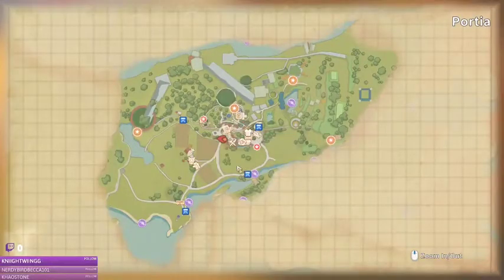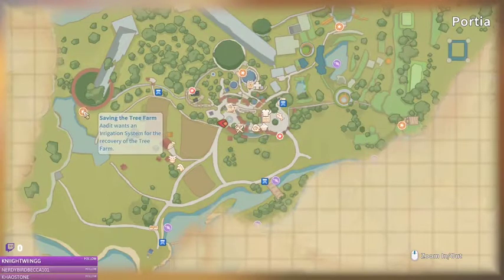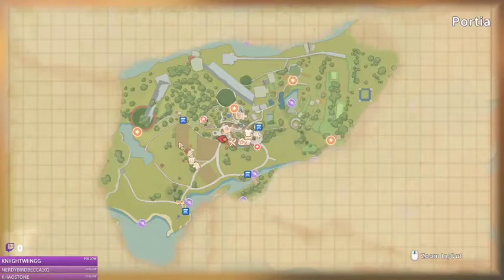Let's take the deity. Oh, we got some desires happening. What's going on over there? Oh, it's showing me different deity stops. I can put in. I think we're gonna want to put the DD stop here. There is a DD stop over here though, which I don't think we're gonna need for a little while. So yeah.